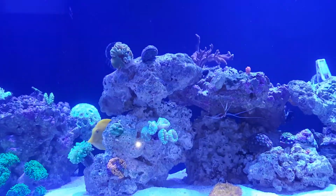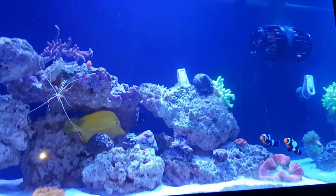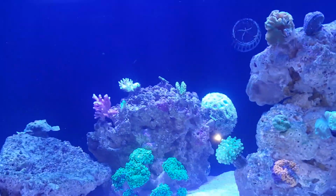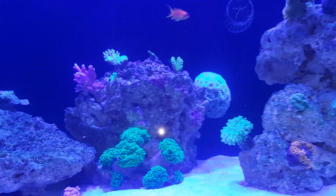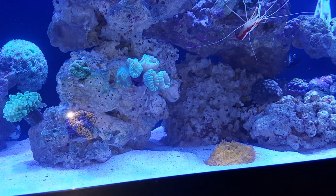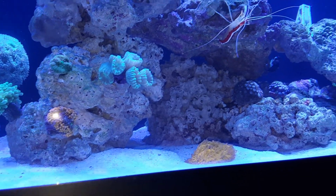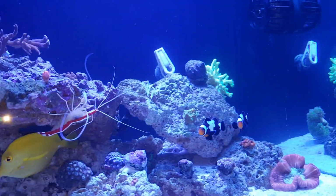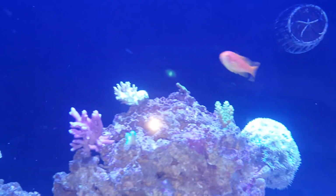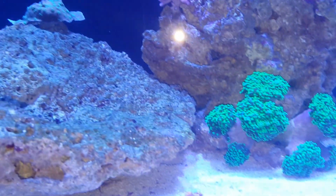So as far as the filtration goes, guys, like I said, I want to do things a little different on this one. I don't want to go Zeovit as much as I would like to, but I have been using the Brightwell Aquatics line of additives for some time now and am happy with them. And I know they have some bacteria boosters and things of that nature that are similar to Zeovit. So I'm going to get those and probably use those and try to create an ultra low nutrient system just to see what kind of coloration and growth I can get out of everything, especially when I start to get some more of those SPS corals in there to replace the ones that I lost, and honestly some more rare ones too. They're just hard to come by at this time. But that is the tank.